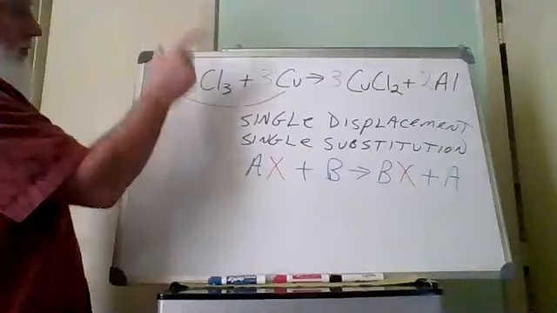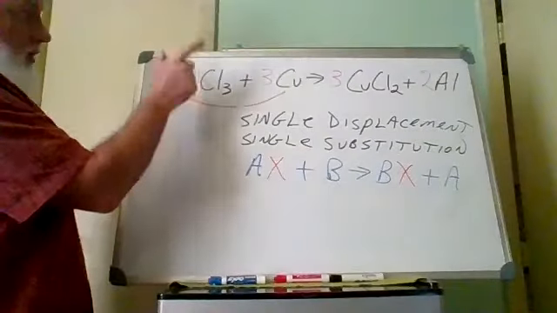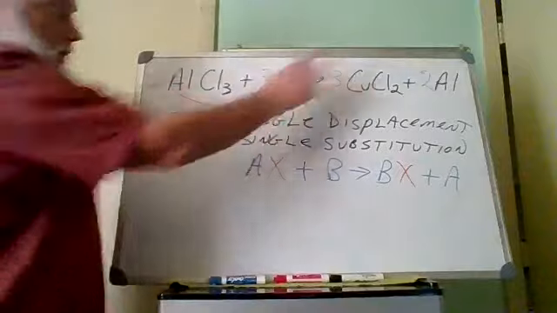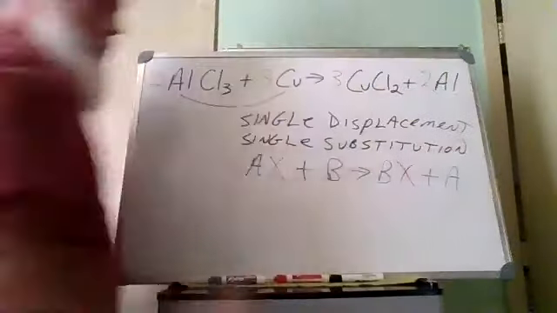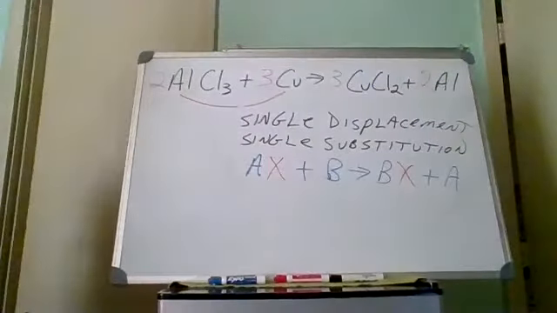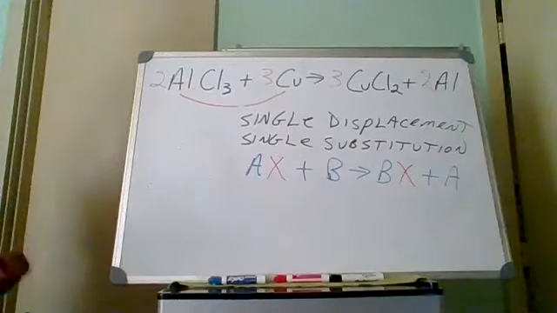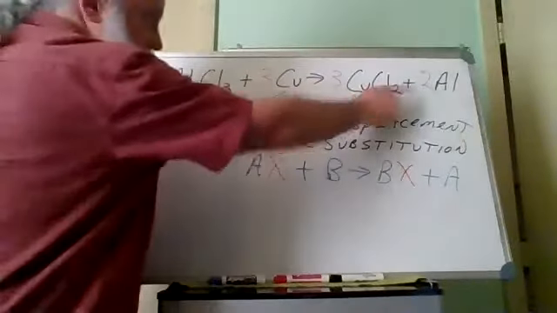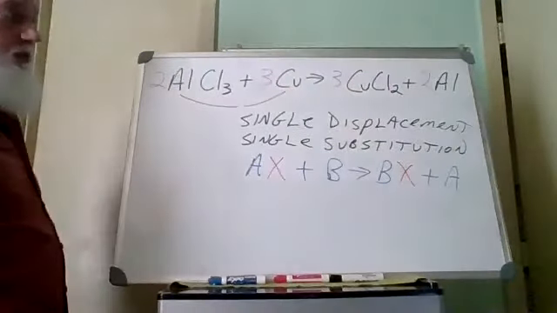You have, in this case, an ionic compound and a pure element, an ionic compound and a pure element. All right, so pretty easy to spot a single displacement. I mean, you don't have to memorize this: ionic compound, pure element on both sides. You should be able to just look at it. You can draw this arc and see that it does that on the other side. It's a single displacement.